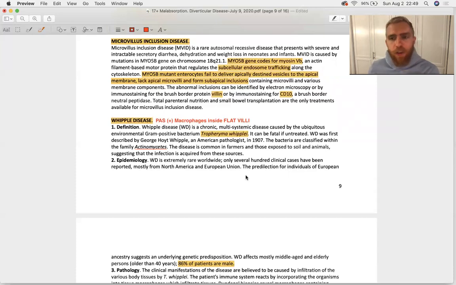Electron microscopy is a common technique for identifying inclusion diseases. Think back to things like Gaucher, Hunter's, Hurler's, Tay-Sachs, Niemann-Pick. And you can also immunostain to try to catch those inclusion bodies for villin or for CD10. And again, those are brush border proteins that normally get popped out of enterocytes, but you can't pop them out because you're kind of missing the oomph in that pop out. You can't traffic them to the membrane to begin with.